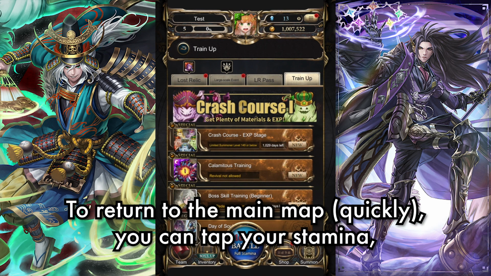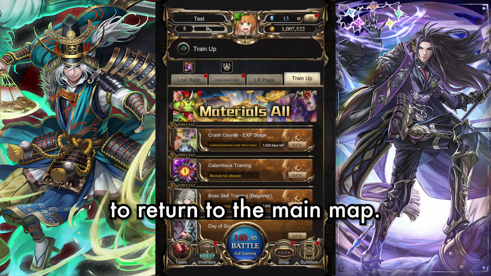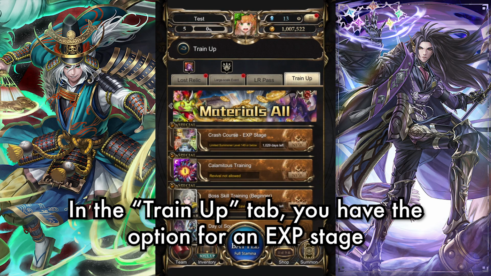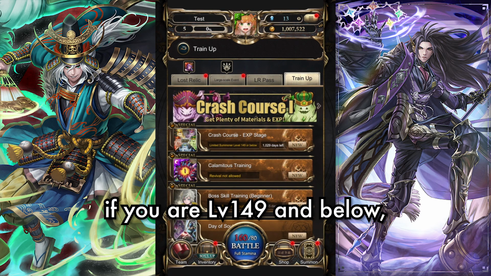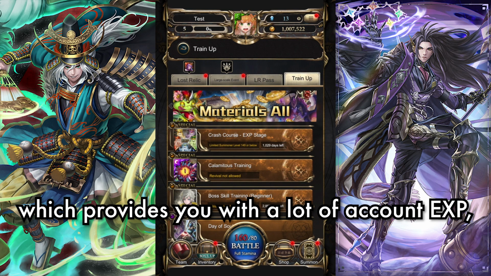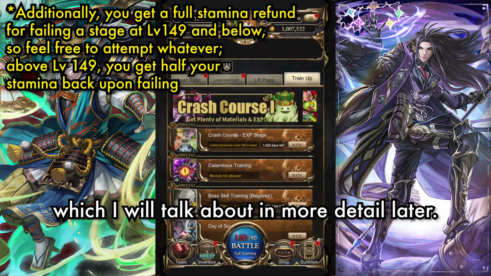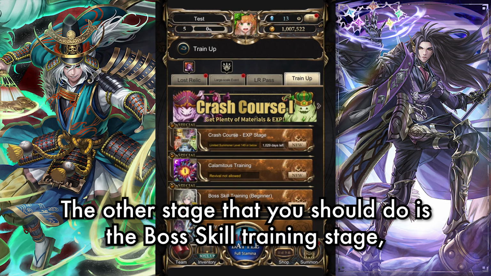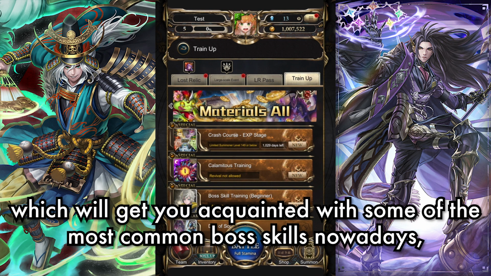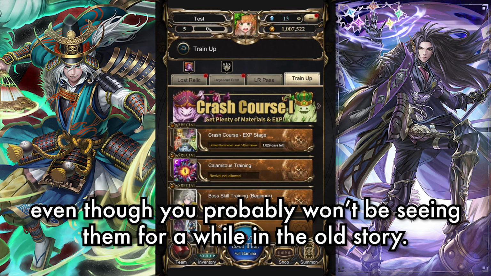To return to the main map, you can tap your stamina, which is the blue circle at the bottom of the screen. In the train up tab, you have the option for an XP stage if you're level 149 and below, which provides you with a lot of account XP, which mainly matters for team costs, and I'll talk about that in more detail later. The other stage that you should do is the boss skill training stage, which will get you acquainted with some of the most common boss skills nowadays, even though you probably won't be seeing them for a while in the old story.